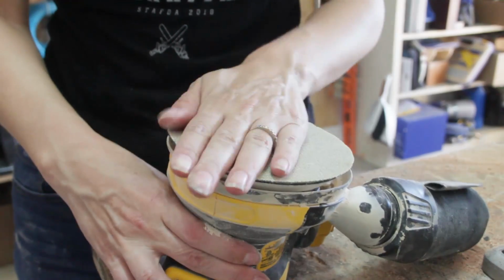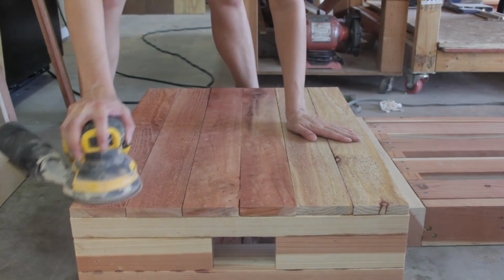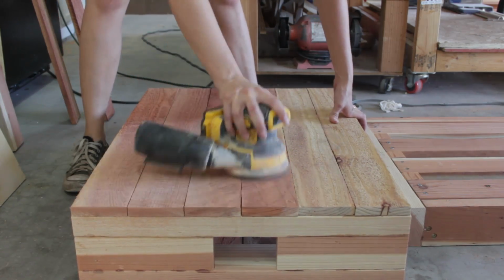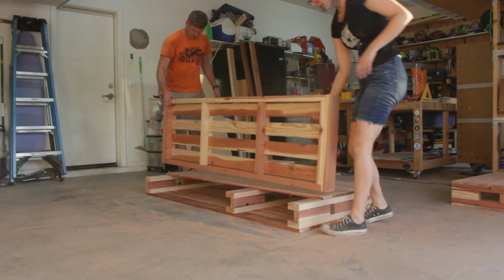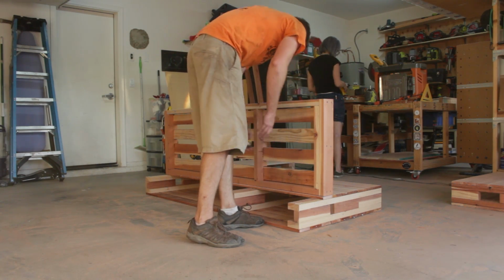Before I could start putting the pieces of the sofa together, I made sure to sand the interior sides that would be difficult to reach with a sander later. Next, I laid the back assembly on its back flat, and then my husband helped me pick up and lift the seat into place. We measured to make sure that the seat would be sitting horizontally and level.